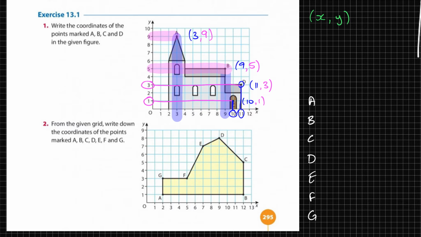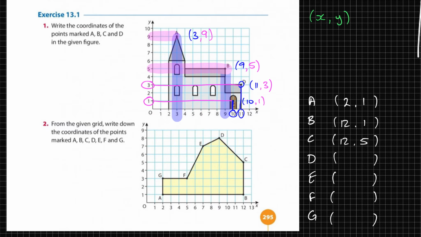Okay, so obviously we have x coordinates and y coordinates, x and y for each of these. So you'll find yourselves getting a little bit quicker with these. So we'll start off with the first one, which is A. The x coordinate is 2, the y coordinate is 1. So we can put in 2, 1. For B, the x coordinate is 12, the y coordinate is 1, so it'll be 12 and 1. For C, the x coordinate is going to be 12, the y coordinate is going to be 5. So we put in 12 and 5.